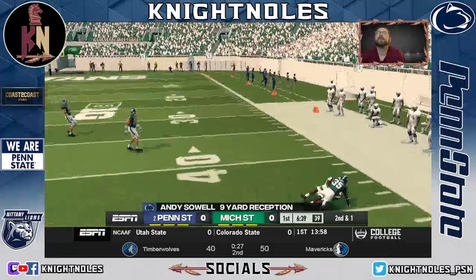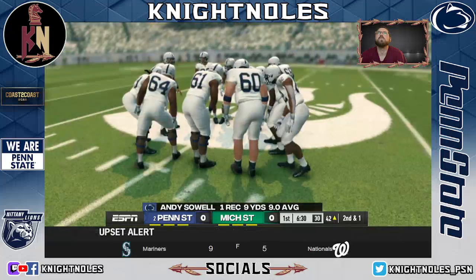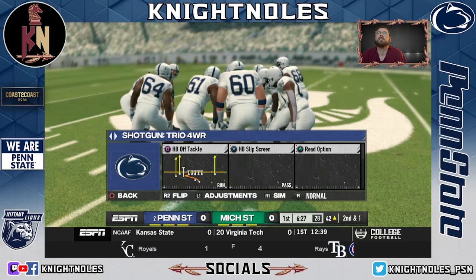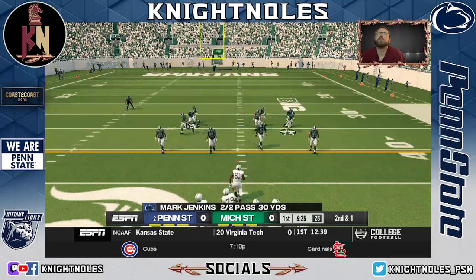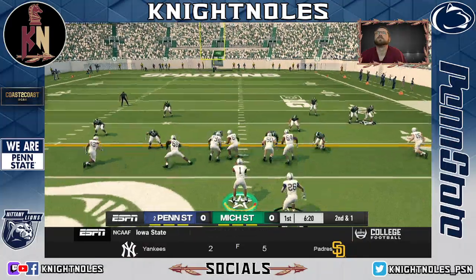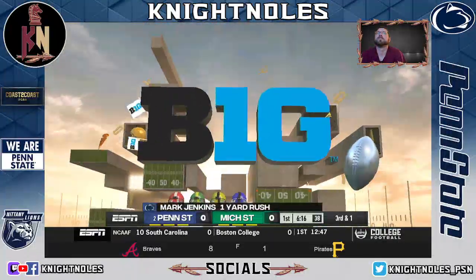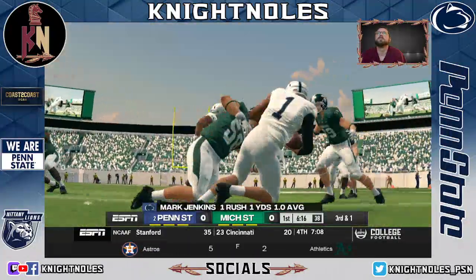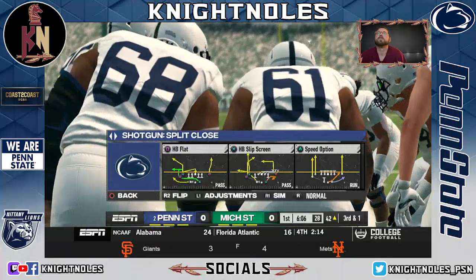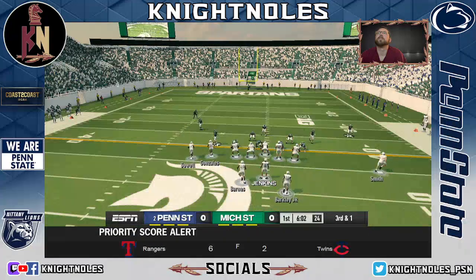And he tackles him hard at the 42. What a throw for a big game. That is a great example of the quarterback seeing the whole field and finding the guy who had the best chance of making a catch. Tackle at the 42-yard line. So he decides to hold on to it, and it goes nowhere. It's third down, and this offense is about 3 feet away from that first down marker.